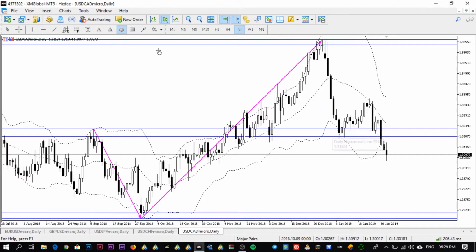We had a bounce over here. Let me just use my tools. We had a bounce from there. So price came from up here, from our resistance, and hit our, this was resistance and it was turned to support. However, what happened is they didn't push up to our resistance level. They broke through it.